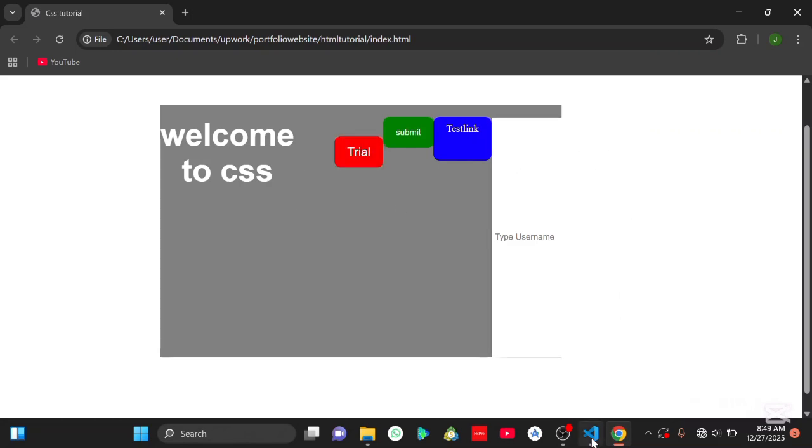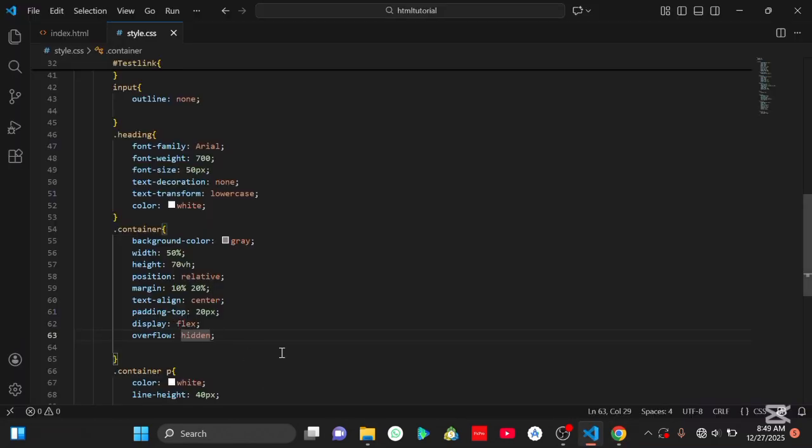So that is how you use overflow hidden, but by default it is visible. When the content overflows, it is visible by default, but you can hide that. But in most of the cases, make sure that you avoid your content overflowing inside the container.